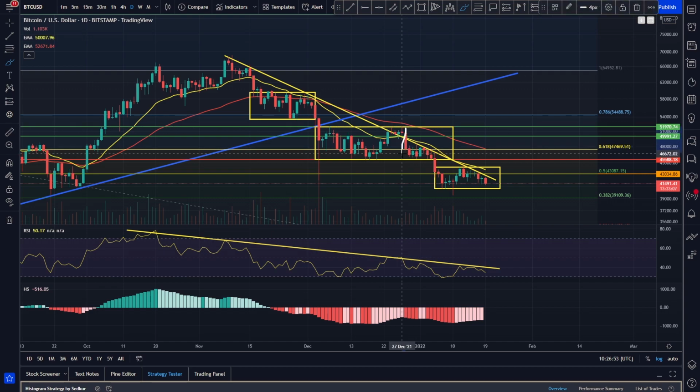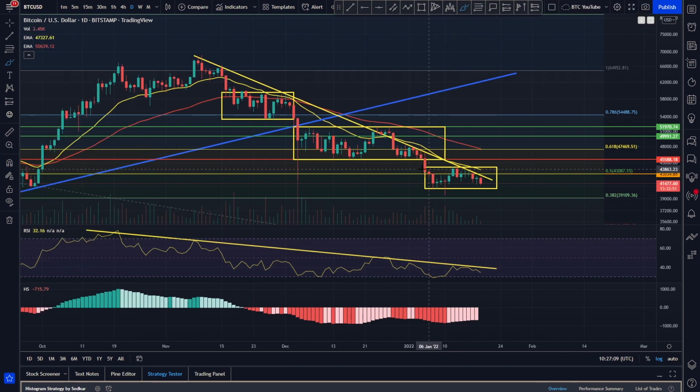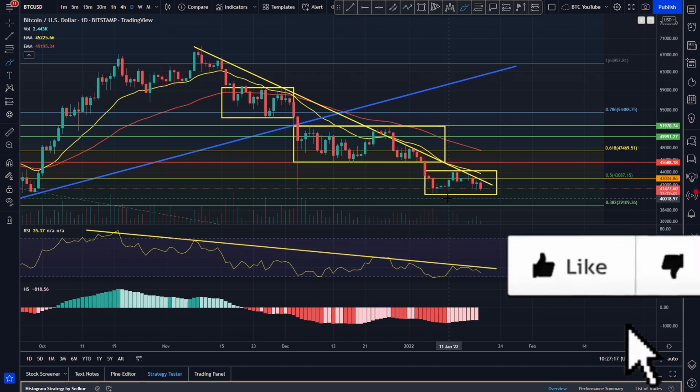So we had a roll back down to the bottom of the range yet again, down to these levels at around 45.5k at the bottom of the range. You can see here we've kind of lost the 0.618 at this point and retested it as resistance, which has caused us to roll down. We got down to the 0.5, but we got that overextension, didn't we? Everyone's super bearish. You can see we rolled over from the 0.5. We actually front ran the 0.38 when we had that dip below 40k.